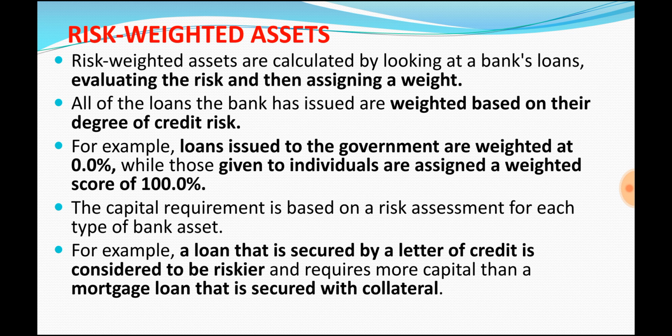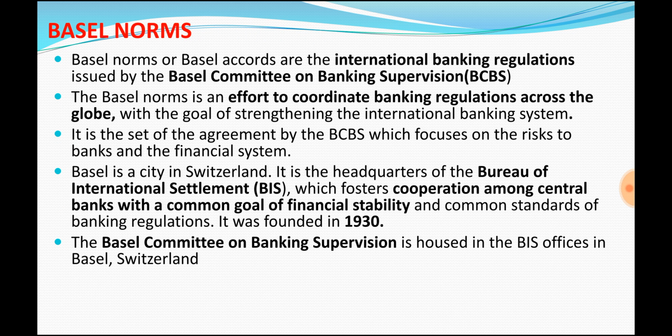So 40% of the loan might become risk, not the entire 100 rupees that is lent. 40 rupees might be at risk. So this amount will be the risk weighted asset. I hope you understand the concept of the risk weighted asset. Please remember this one. So this is how the capital adequacy ratio is derived.